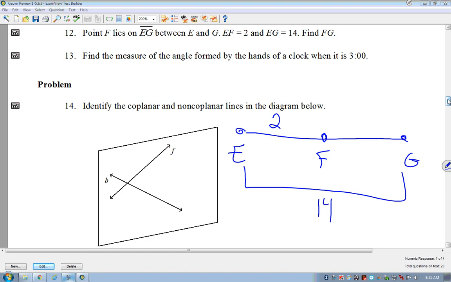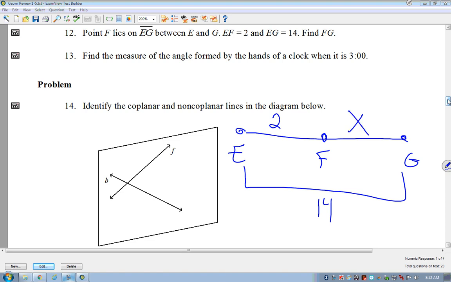You know what mistake most people make with this question is they will put 14 between F and G. One is that E and F look fairly close just visually. Two is that we get used to segment addition, where this half of the segment is this and this other part is that. Here they give you part of the segment and the whole segment, and ask you to find the missing part. We can put X in there.